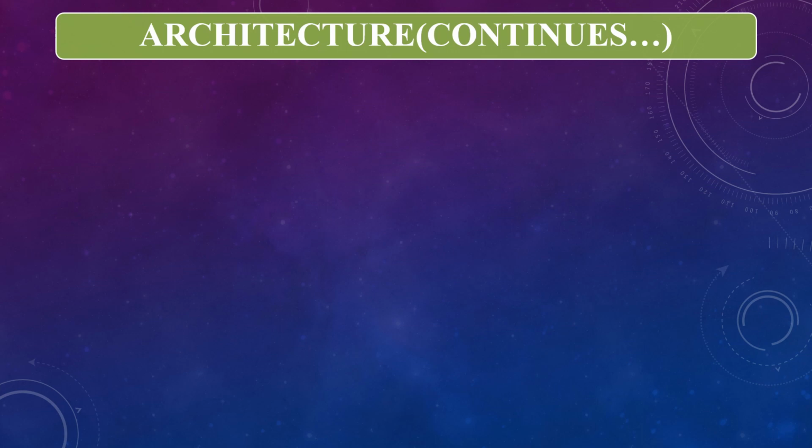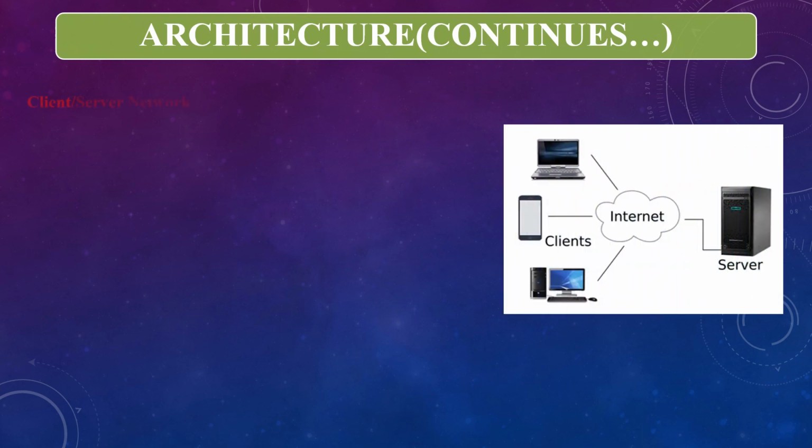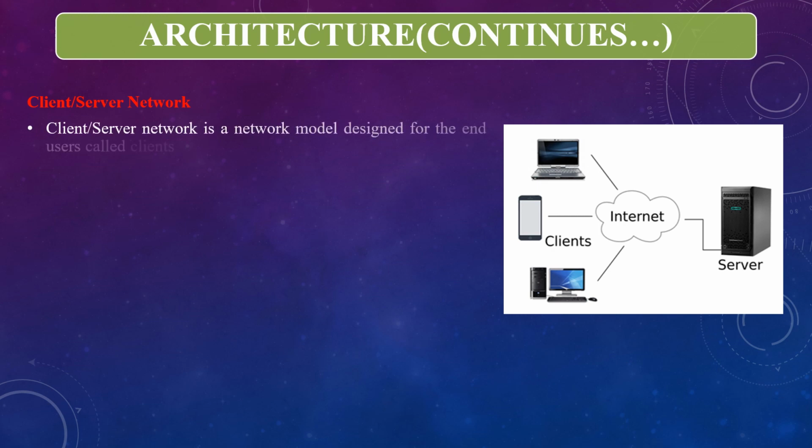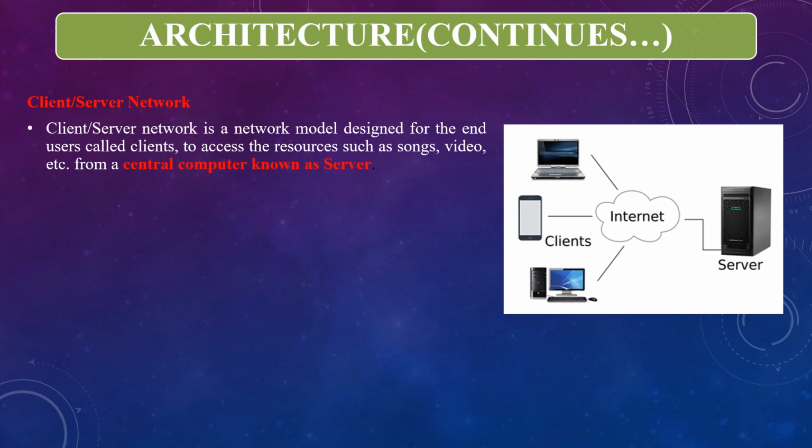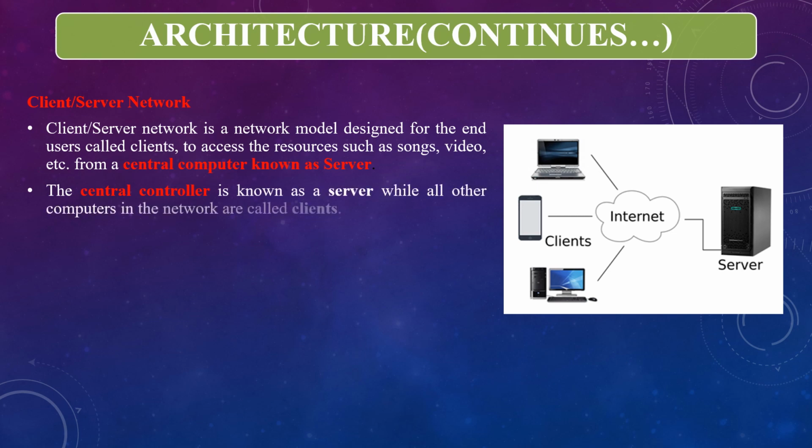Next is the client-server network. A client-server network is a network model designed for the end users, called clients, to access resources such as songs, video, etc. from a central computer known as the server. The central controller is known as a server while all other computers in the network are called clients.